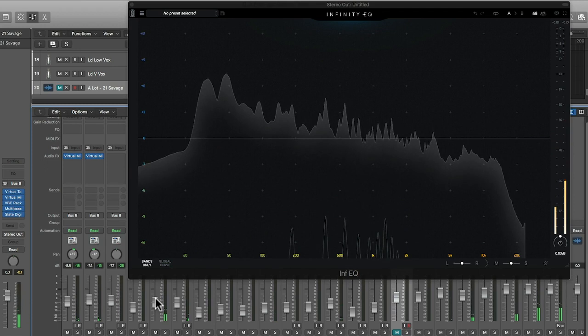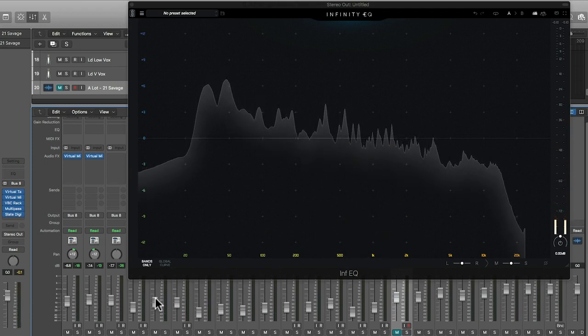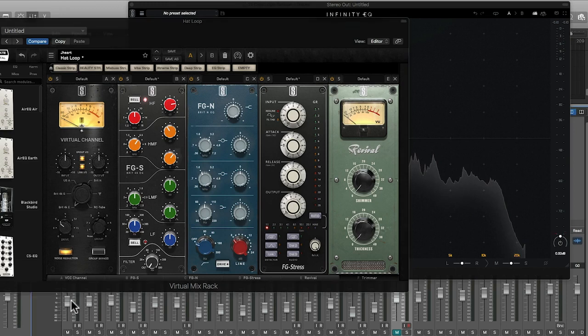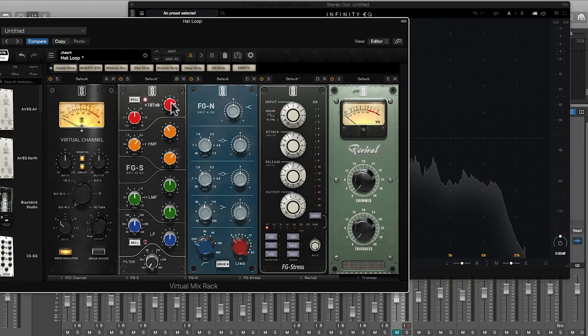That's already making a big difference. We're seeing a much bigger bump here in our lows, just like the reference track had. The highs of our mix are a little bit too brash as well. So we're going to look at some of the high frequencies like the hi-hats. We might take them down a little bit. And it looks like on one of our hi-hat loops, we actually have a big high frequency boost. So let's take that back a little.